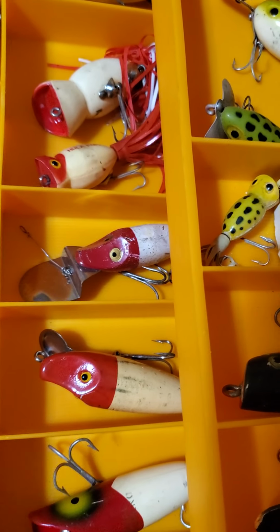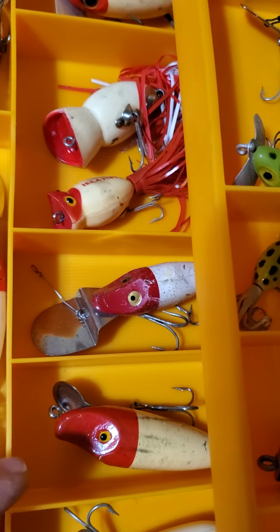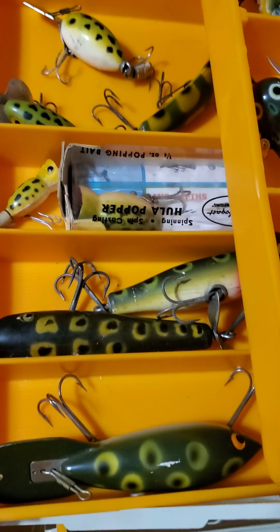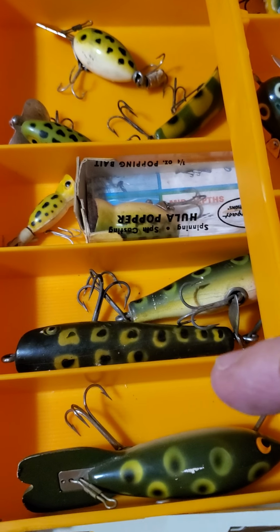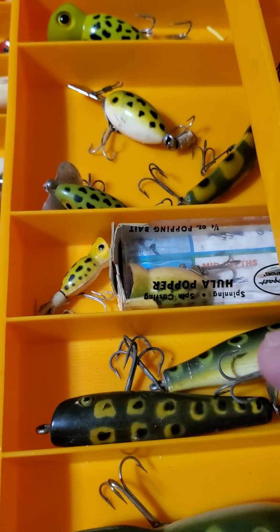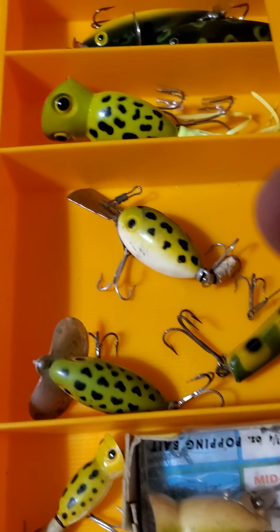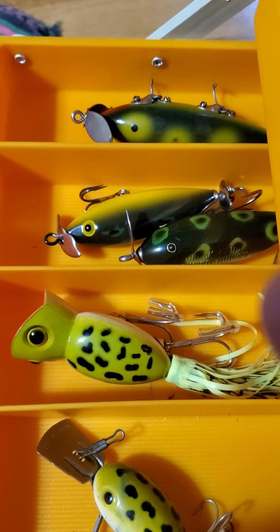Then we've got some of these old South Bend minnows here, divers and shallow runners. And then another topwater Bassarino type plug. And then in the top here, we've got an old mud bug, Dalton Special. Then we've got the hula popper in the fly rod size and then spinning. Then another jitterbug.